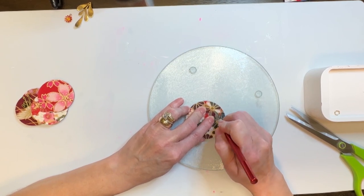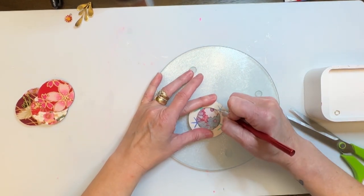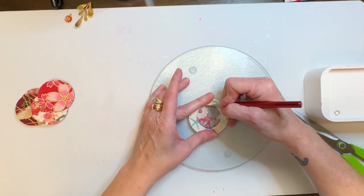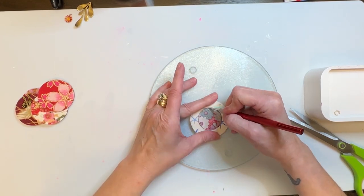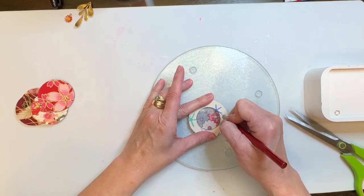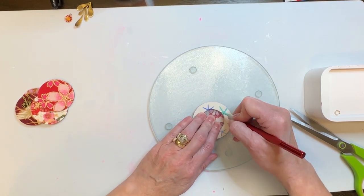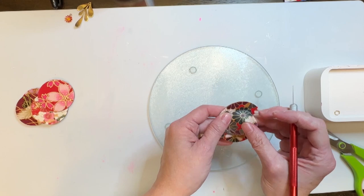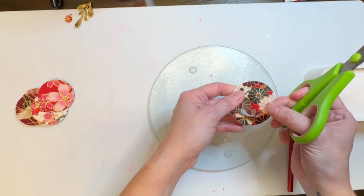Sometimes they go really easy and then sometimes it kind of puts up a little fight, and that's because of how thick the material is. So I need to really kind of work with this one and just keep going around it till you cut that. Don't get discouraged if it's giving you a problem. Just keep going right over it. And it's best if you have a brand new blade in your X-Acto knife as well. Let's cut off your extra pieces that may be stuck on there with the strings.